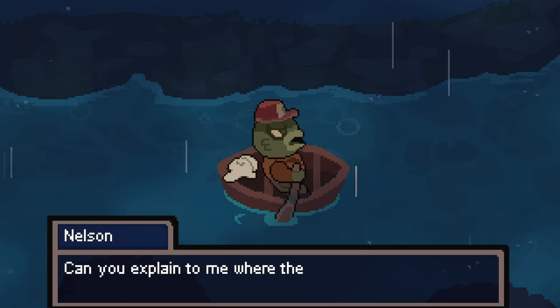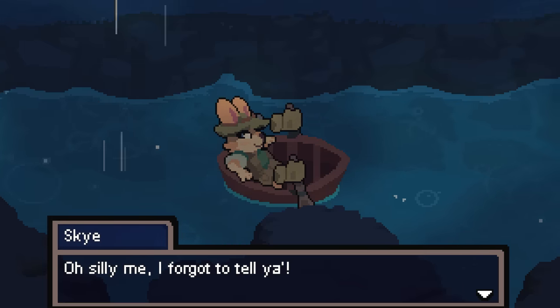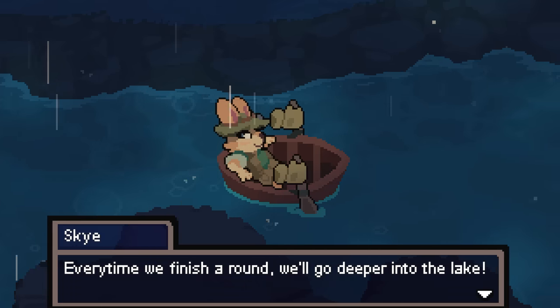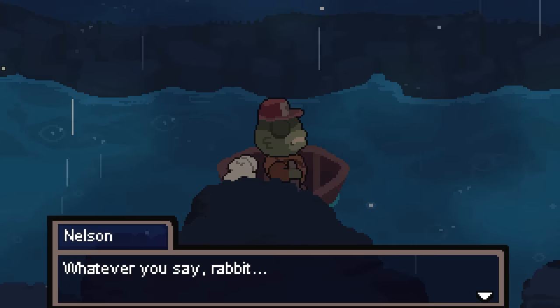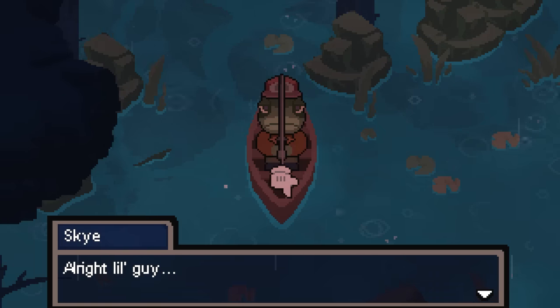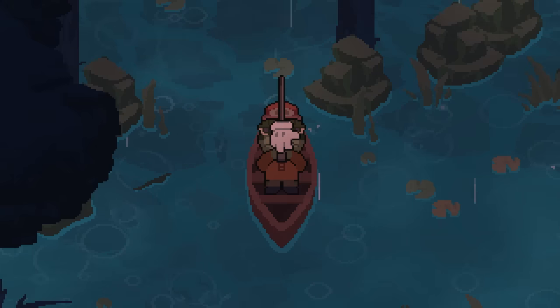He's like, hey, can you explain to me where the hell we are going right now? Oh, silly me, I forgot to tell you. Every time we finish a round, we'll go deeper into the lake. Why exactly? I just want to increase the difficulty, that's all. Whatever you say, rabbit. She's trying to up the challenge for us, guys. We're here. Alright, little guy. Let's show this rabbit what we got. Alright, let's do it.